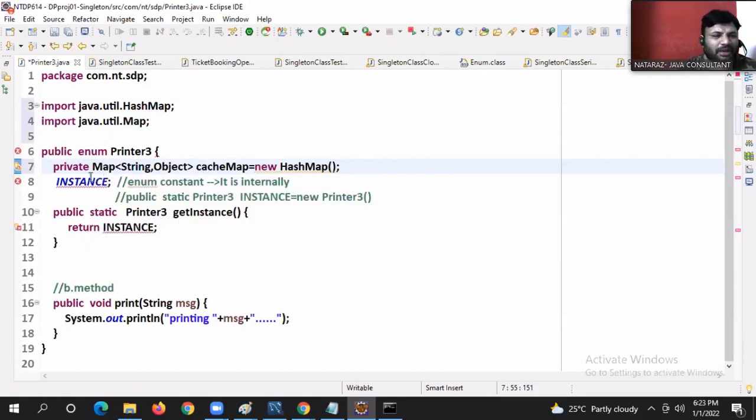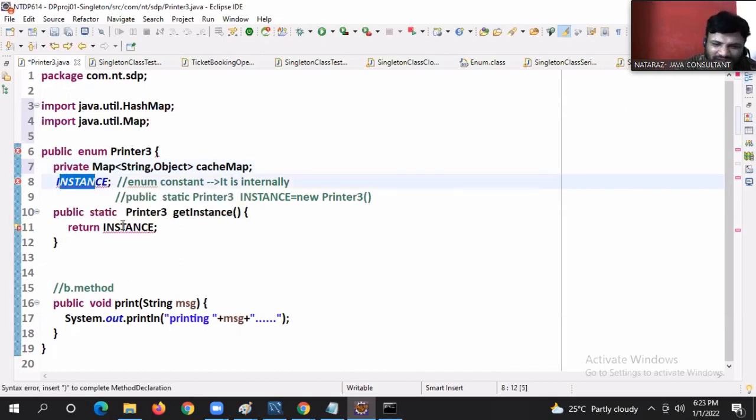See what errors are coming. Syntax error, token something is expected. Some member variables I want to take. It says, what is this nonsense? You cannot write all this stuff.